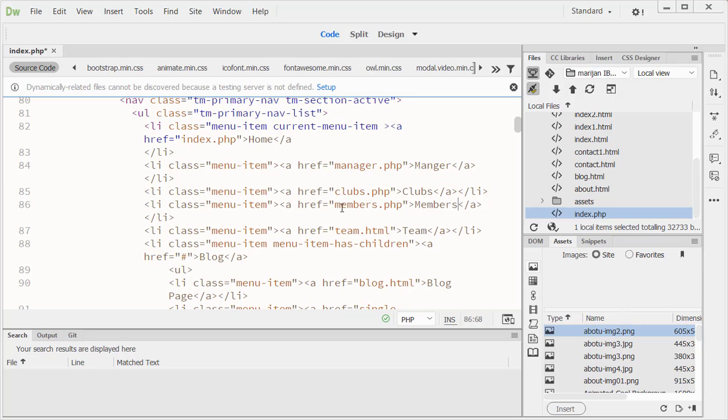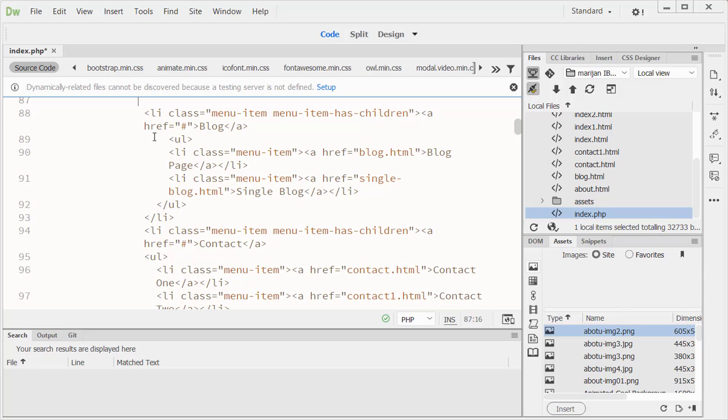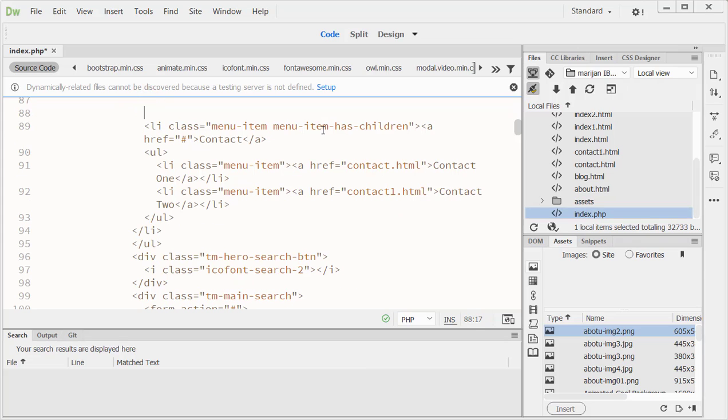Okay, so these are the links, and this is what shows up. I think let's go that way. Okay. Last one, I'll keep. Let's say I want attendance. Well, let's say blog I want to keep, right? But I don't want to keep teams, so I'll get rid of team. And this blog, what's the other one here? Contact. Okay, so I'll get rid of blog. So LI, all the way down here, and I'll keep contact.